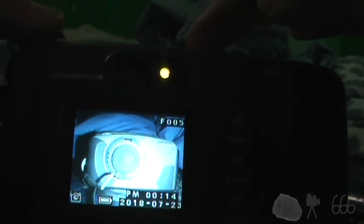I don't know what the album button does. What does that do? Well, that shows us an album view, so now we can see all the pictures. Or just one. It's loading off of the internal memory, which appears to be rather slow.